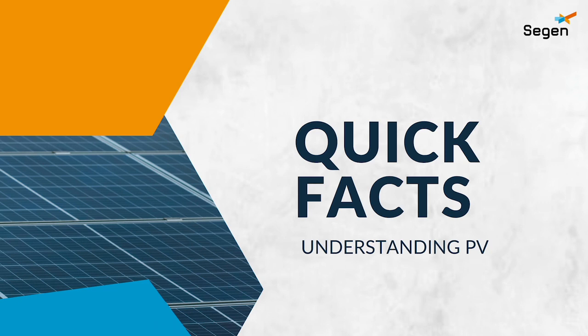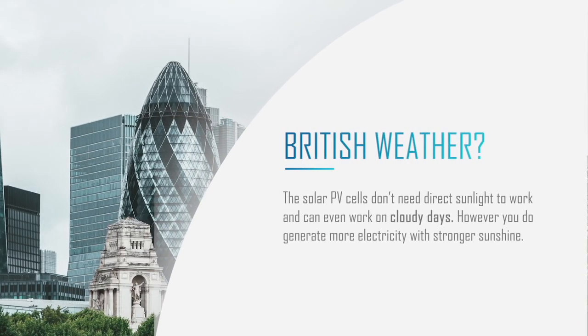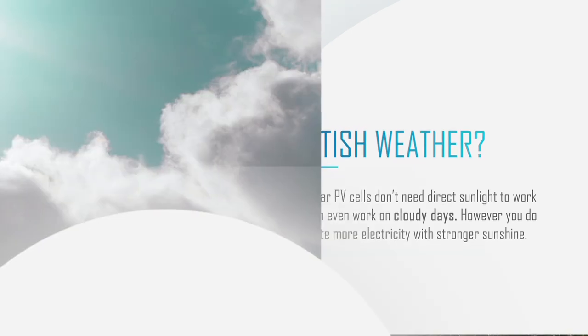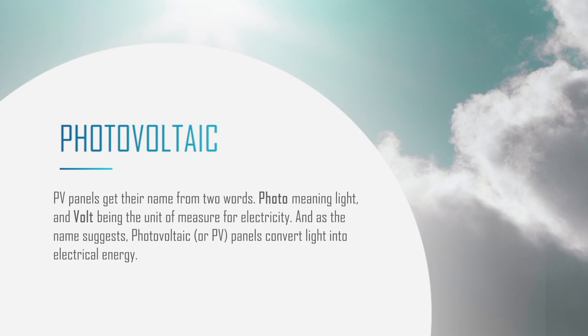Let's have a look at some quick facts that might not be obvious if you're fresh to the industry, but are also key concepts for anybody who installs regularly. And one of the most common questions homeowners will have for you is, will this work in the UK, especially with cloudy weather? The answer is yes. You can reliably count on good generation in cloudy weather, although direct sunlight will help.